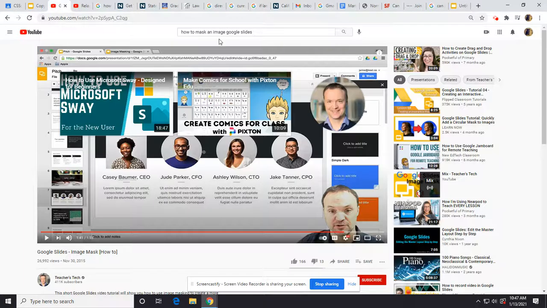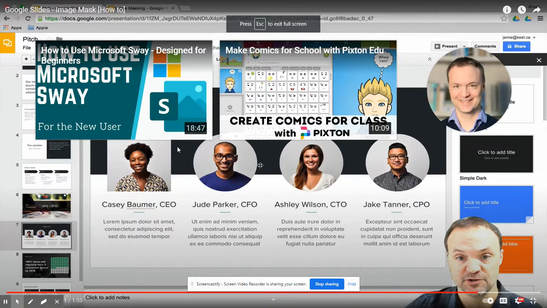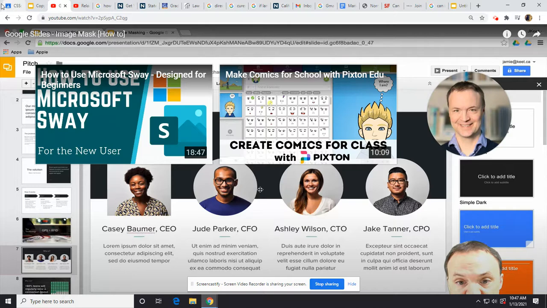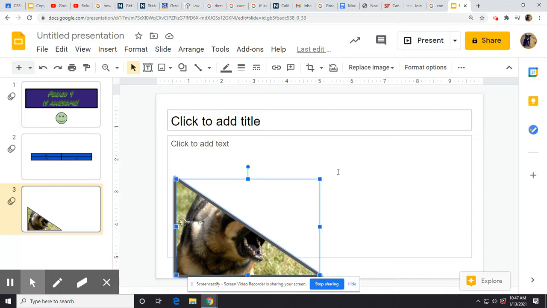Just to show you an example on a more professional level, this is masking that was done of CEOs' faces. And it kind of goes part and parcel with masking, but of course it's going to be putting things in order.